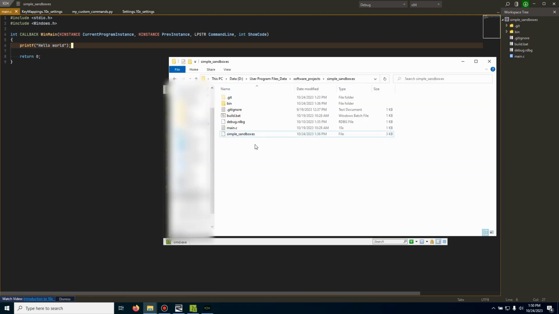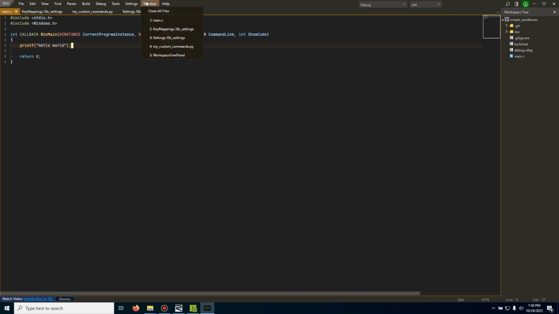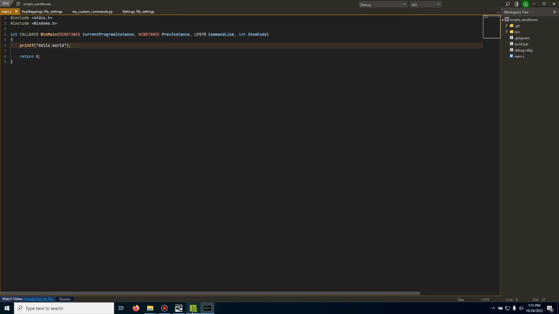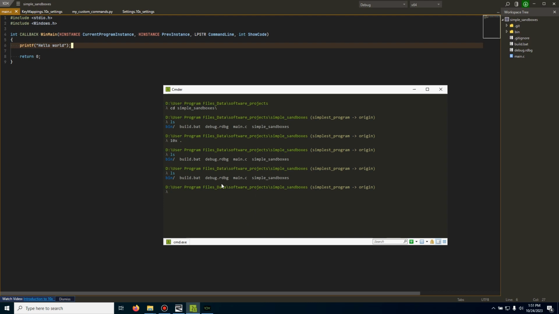It doesn't have an extension. It's just this weird sort of temporary file sitting there. I believe that because we ran it from the command line, 10x is just creating this file that helps keep track of the workspace settings. But that's not actually the workspace file that we want to be saving and double clicking to open up our project.